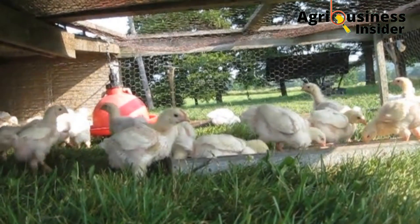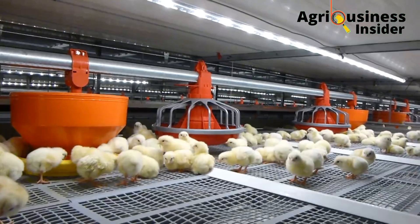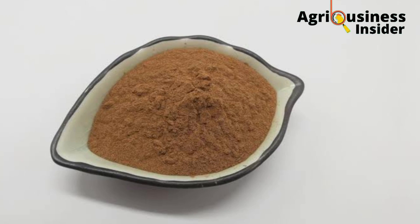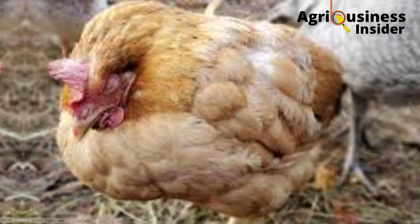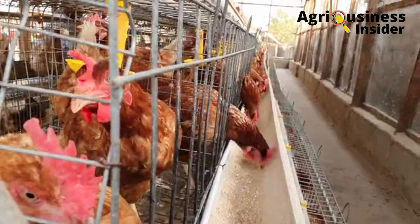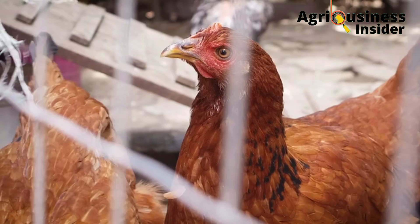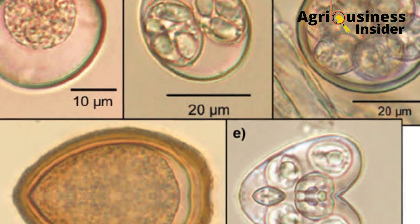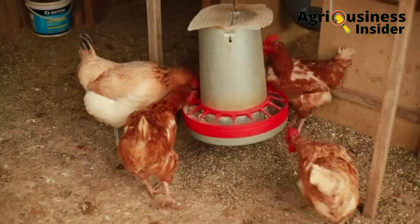Let us now first discuss the benefits of feeding the blackjack powder to our chickens. Number one is that the blackjack powder prevents and eliminates coccidiosis. The Bidens pilosa or the blackjack powder has been found to be a natural cure for coccidiosis in chicken. Chickens that were fed with the blackjack powder were found to be immune to coccidiosis, because the blackjack powder has phytochemicals that help to kill coccidial parasites in the digestive system of the birds. This helps the chickens to be healthy, therefore boosting production and eliminating the cost of buying drugs to treat the chickens.